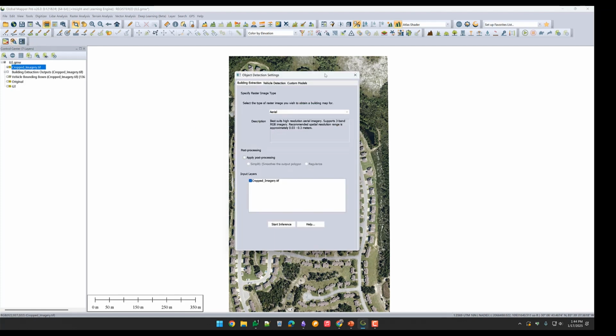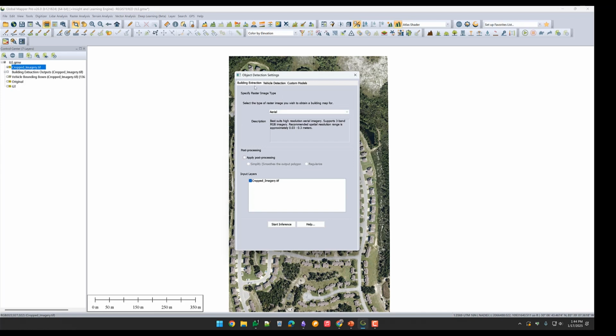And one of the nice things about these deep learning tools that I mentioned earlier on in my slide is that when it comes to the user interaction, it's a fairly quick and straightforward process. There is not too much that the user has to do to kick things off. They can choose the type of raster image that they're working with.